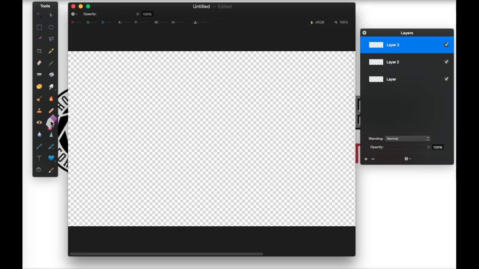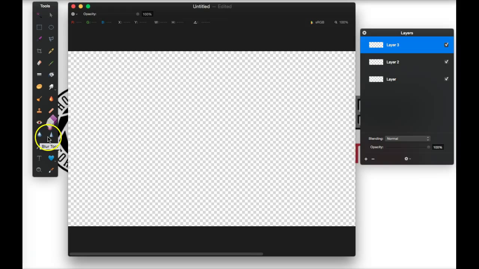This magic eraser, I use this a lot too. It's different than the eraser. The eraser is just going to erase whatever you're touching. The magic eraser will guesstimate what you're trying to erase, and you can erase multiple. So if you're on color white and the rest of your image has a different color, it will kind of guess that you're trying to erase the white and try and erase more for you. Try to be smart, like a smart eraser. It's pretty cool. It's pretty accurate, but sometimes it's not the greatest.